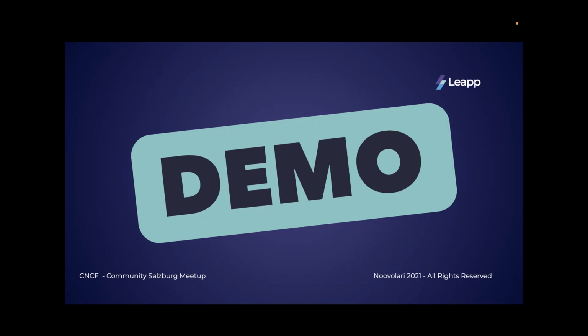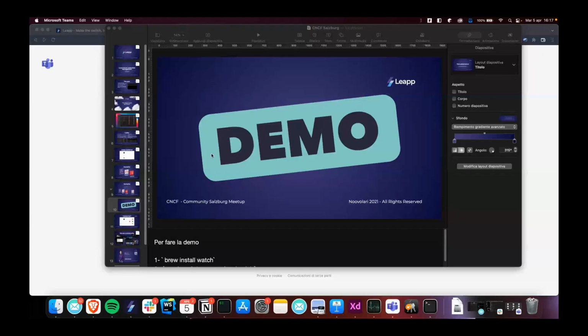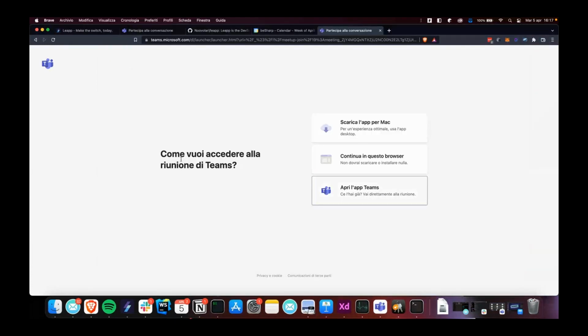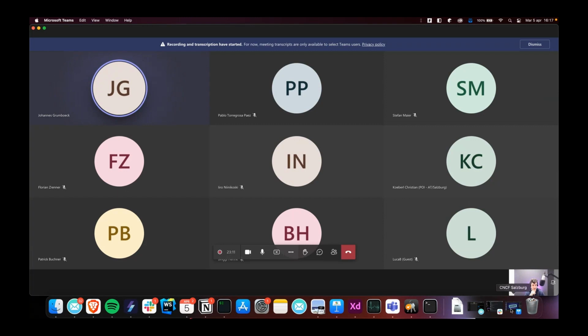So without any further slides, I prefer to explain it by scene. So let's go into a demo. I stop presenting just for a while and I start presenting the other screen because I'm more comfortable with it. Okay, you see everything? Yeah, we see the team screen now. Okay, perfect.